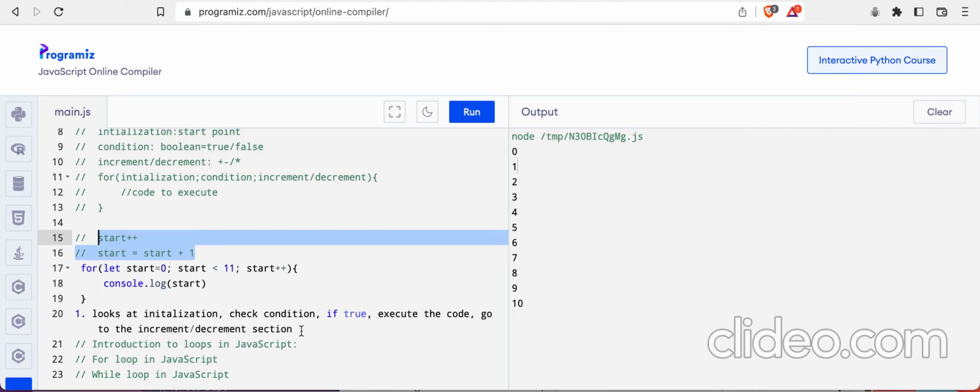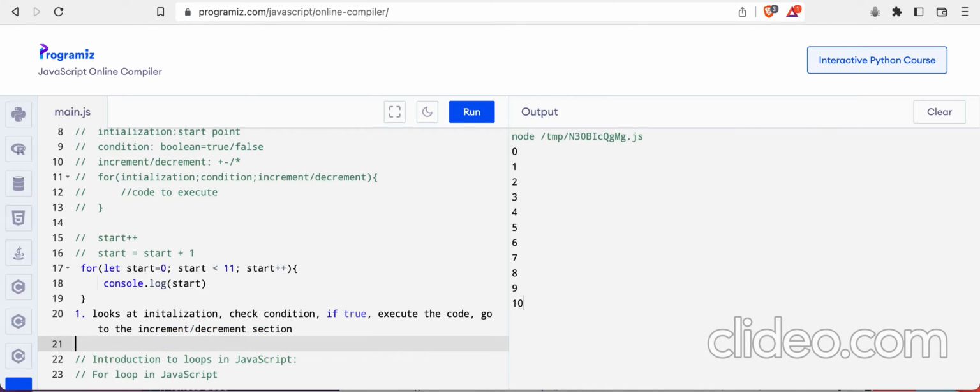So what if it's not true? By the time I get to 10 and I ask, is 10 less than 11? 10 is less than 11, so it will log 10. Now I go to the increment or decrement section: 10 plus 1, that's 11.